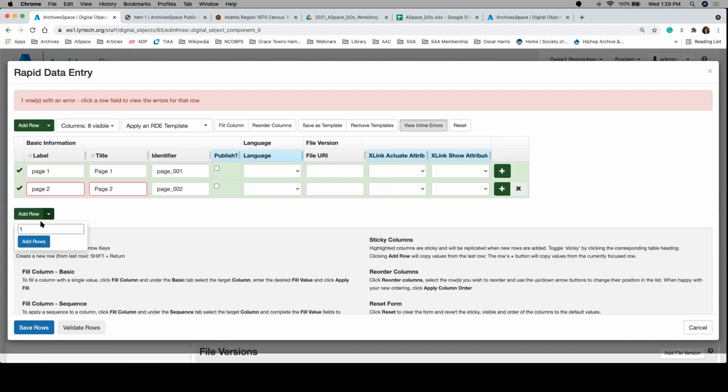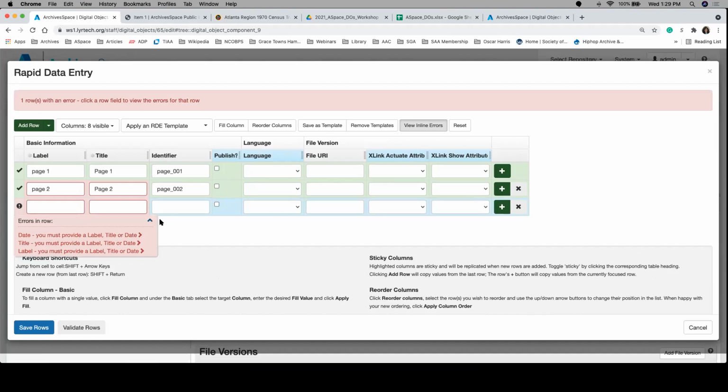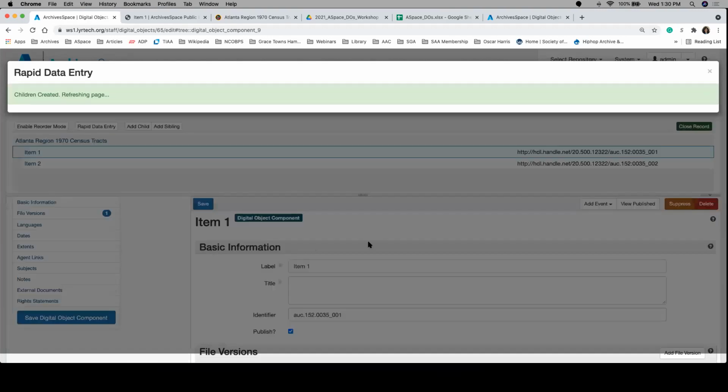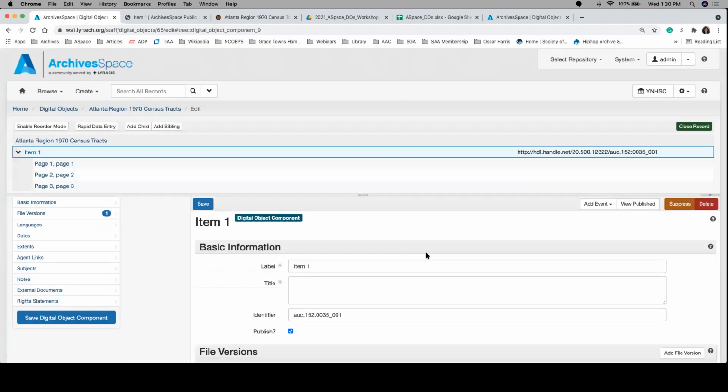So if you wanted to add multiple rows, you can add multiple rows at the same time. You can add 2, 3, 4. Generally, when you're here, you can type in the number and it will add that many rows. So we're just going to add 3 at a time. Okay, and then you can validate first to make sure it will save it and it's fine, or you can just save it and hope for the best if you know that you've entered all the information.